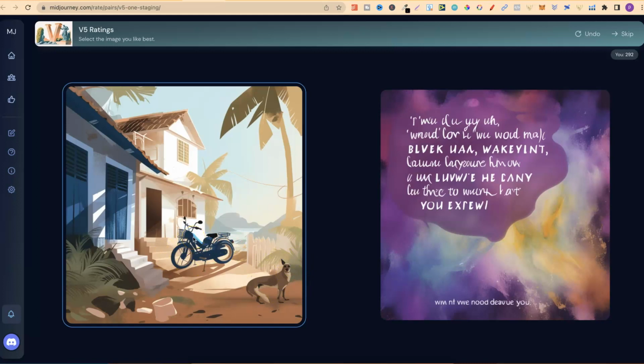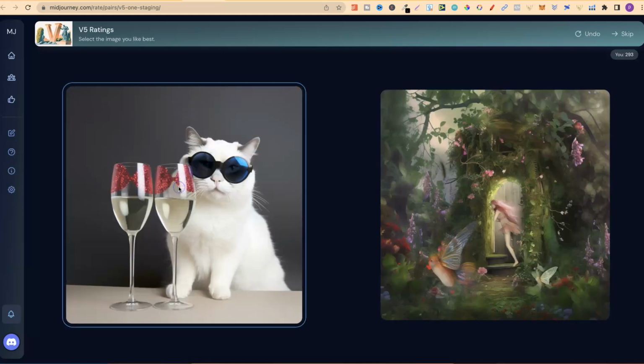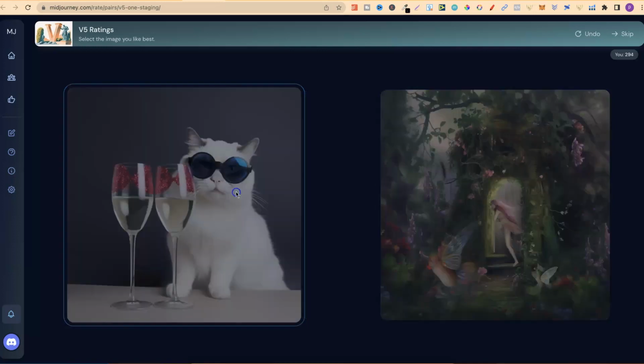So one thing that I want to create is vehicle colouring pages, whether that's bikes, trains, planes, cars, and things like that. And with this new update, it's going to be so much easier. Now let's click on that one. Look at this cat wearing the glasses. That looks really good. And look, there's no issues with it whatsoever.